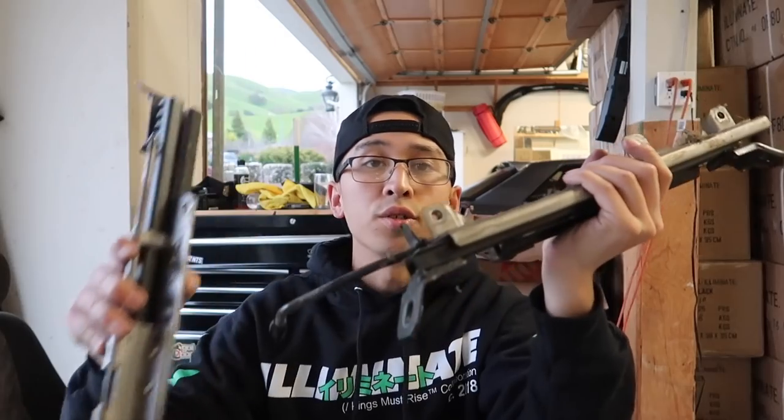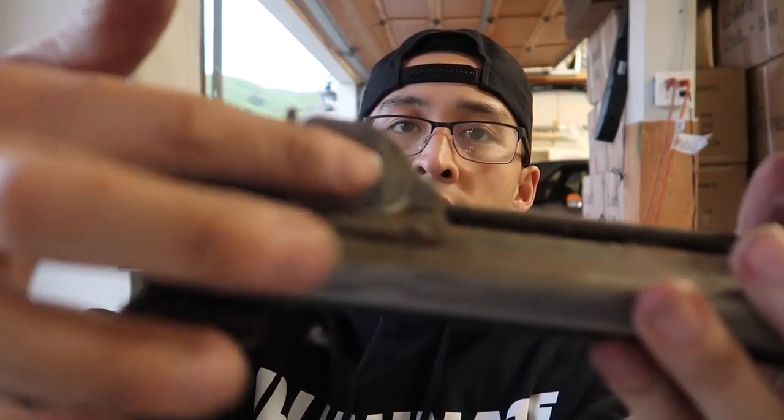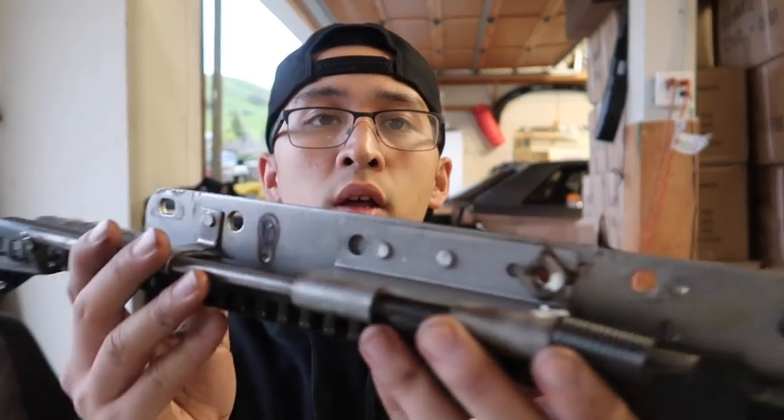All right guys, so now that I got the brackets off, let me show you this one first. We are going to take out this little springing thing. We're gonna cut this off. We're just gonna make it basically flat for the seat bracket, for the L bracket. And same thing for the other side.